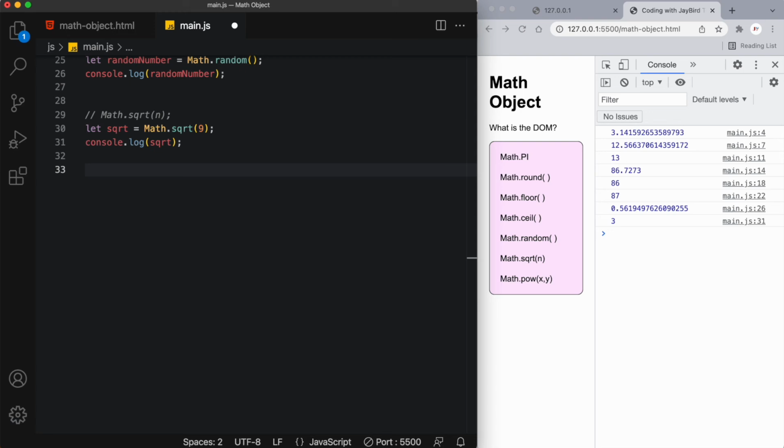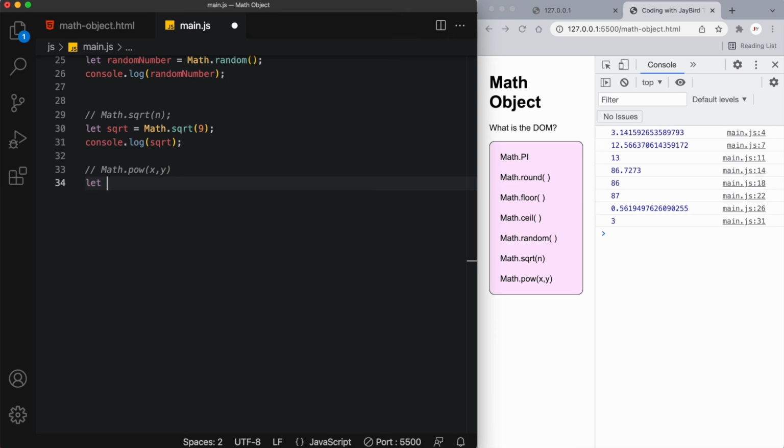Perfect, it looks great. Now I want to cover one more Math function, and that's called the Math.pow function, which takes two values, x and y. The Math.pow function is basically a power function, and it takes two arguments, the x and the y, where x is the base and y is the exponent, and it takes x to the power of y and returns a result.